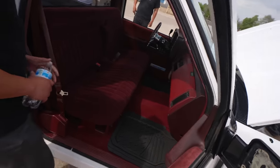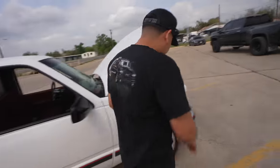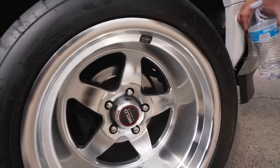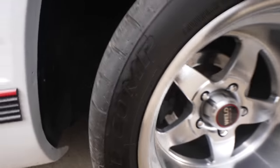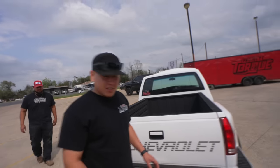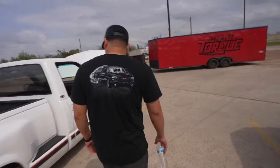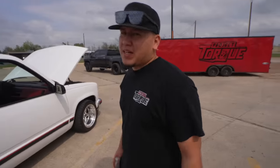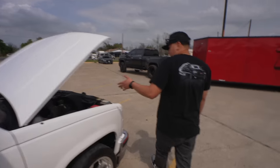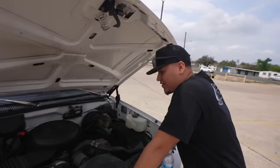What do you think, Vale? The interior looks good too, it's all there. It has the stock suspension, the springs. What do you guys think? What do you think, Mario? It's good, it looks complete. It's like the white one we have in the chat. This one, the motor, I mean, it doesn't look bad, but we might have to replace it, don't we?